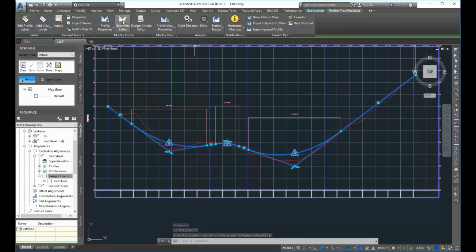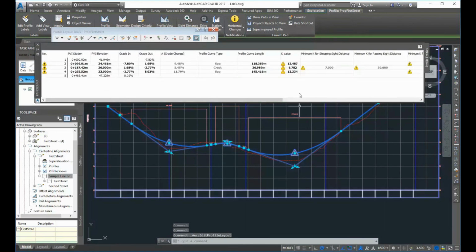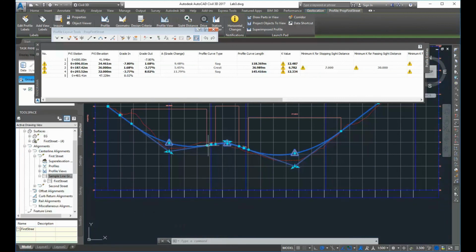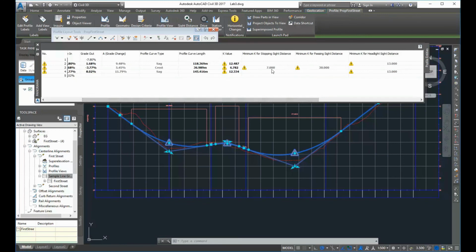I'm going to bring up my geometry editor and the grid view to get to my panorama, so I can start making changes to my curve lengths. I can also pick these up and move my PVCs and PVTs, but I think it's easier to do it in here because I have the criteria right with me. It's telling me I need to have at least 13 for this, and at least 7 for this, so that it's okay.